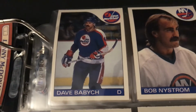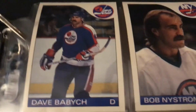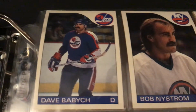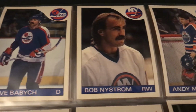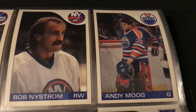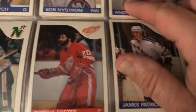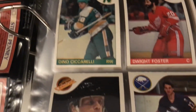These are beautiful. Now, the deal with the O-Pee-Chee is that their cutting process sucks. So you're going to see, maybe you can see it if you're watching this on a larger screen, that some of these have really, really rough edges. Some people like that appeal, but when you're grading these things out, they tend to get knocked down because of the cutting process. I don't know why their cards are cut so rough, but they are. It can definitely affect the grading. So if you have any cards like this and you're going to send them in, that's one of the things you want to look for. Obviously, the same thing with the corners and the surface, but the cut has got to be key.